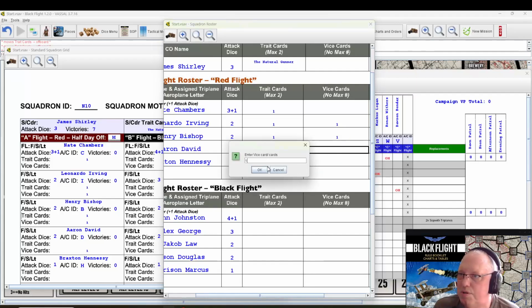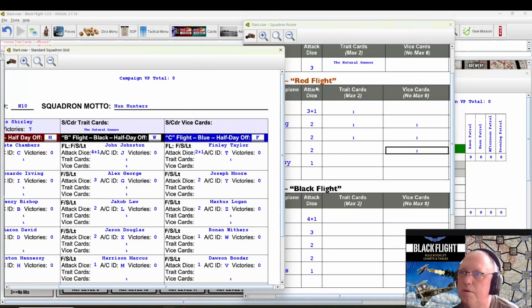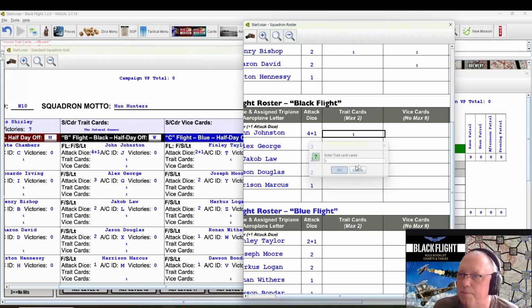And a vice right there. And let's get B flights in there. I really like the vice and trait cards. I think it adds a nice dimension to this. Makes your pilots more human, if that makes sense. And RPG adds the RPG to it, and I really like that. I'm an RPG guy.